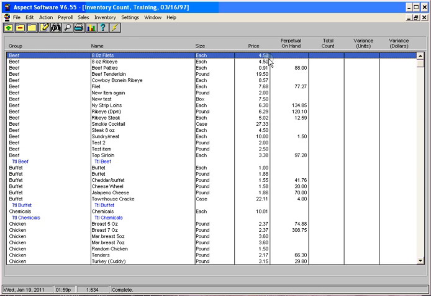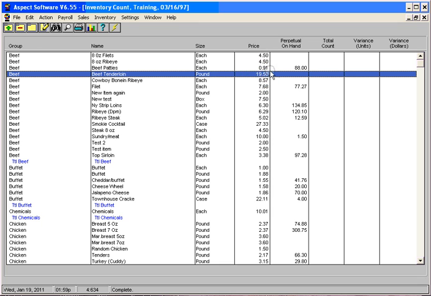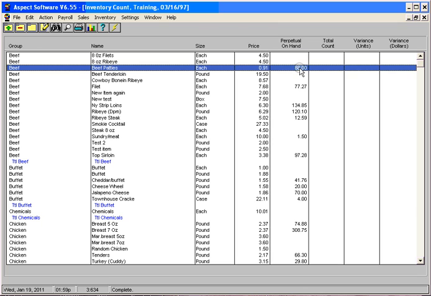To explain each column, the price is simply the price per unit that you have determined what the count is. So for example, I may still pay $9 for a pound of filet, but my price is $4.50 for every single individual filet for each. Here, I pay $19.50 a pound for tenderloin.